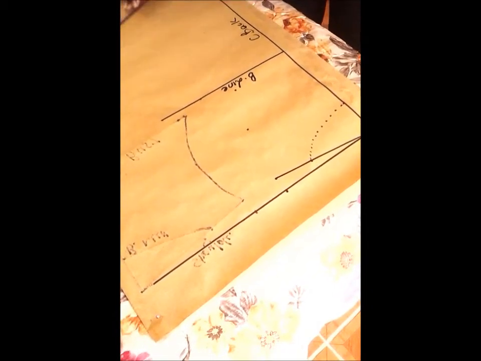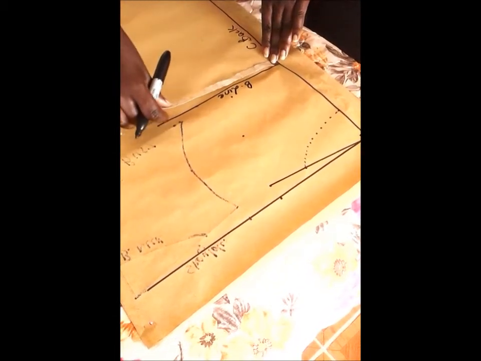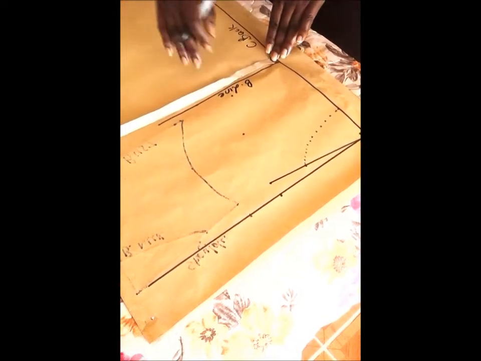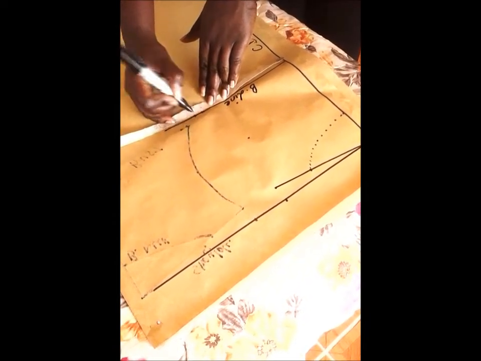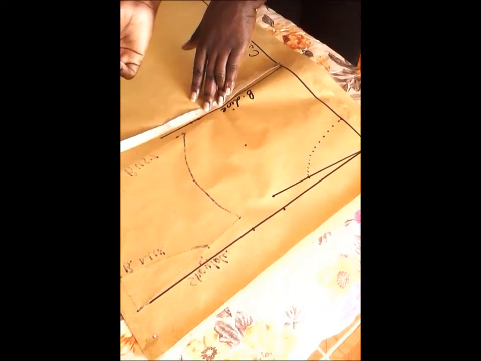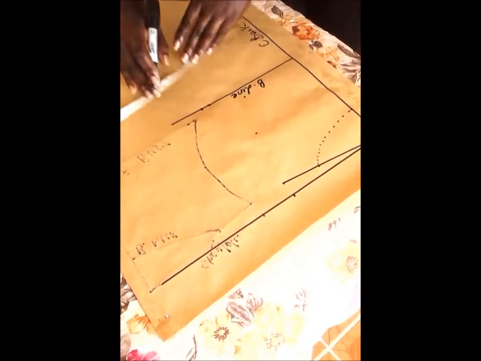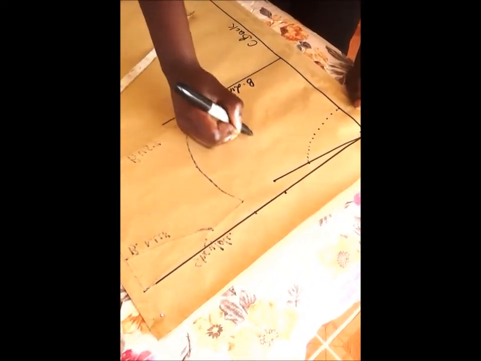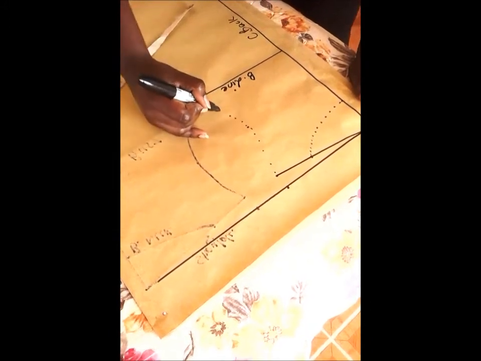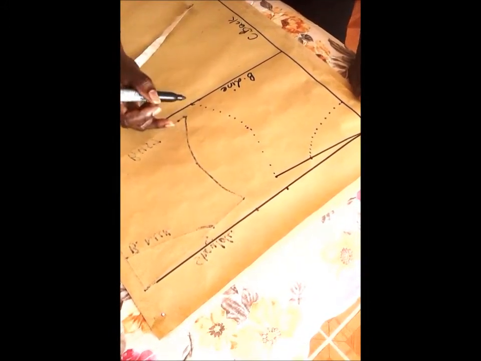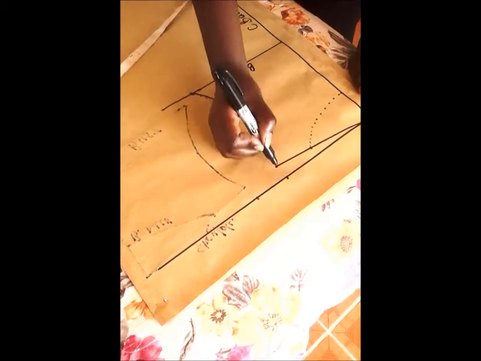Alright. Now we are at the bust line. We can measure the back bust. And hers is 7 inches. Plus, I think, a half inch ease will be okay since it's a tank. Or I can do one more inch ease since it's quite loose fitting and there's no closure in the back. So half inch. So from the shoulder to this line, to the bust we connect. You can use your curved ruler. But if you don't have a curved ruler, I'll just connect it freehand. Something like that.